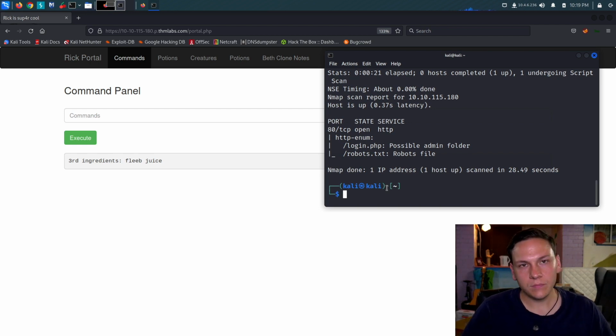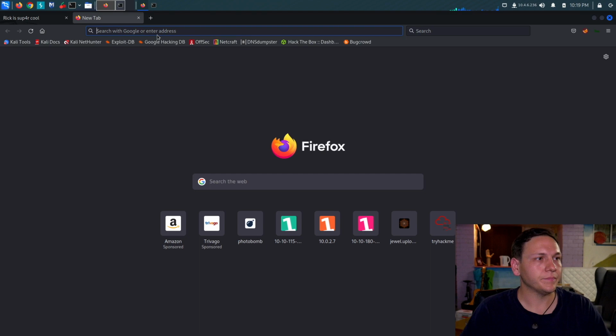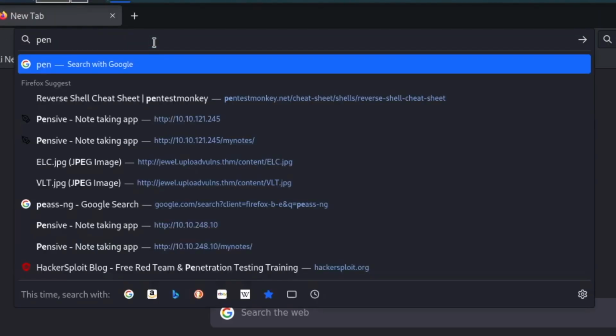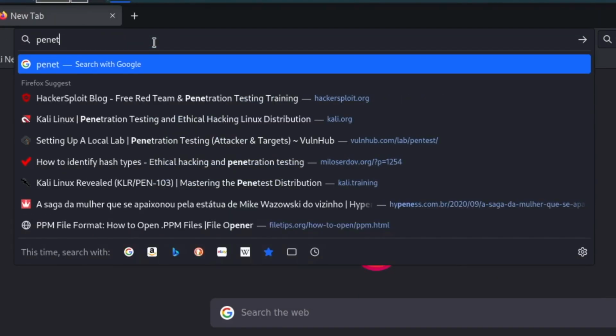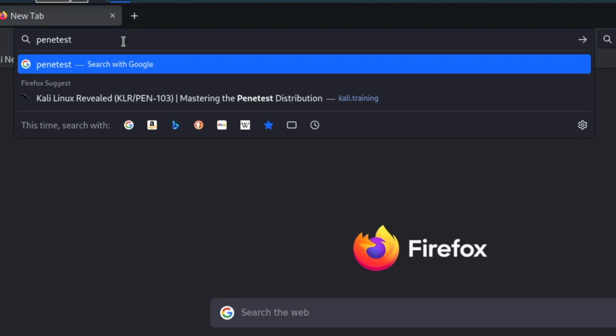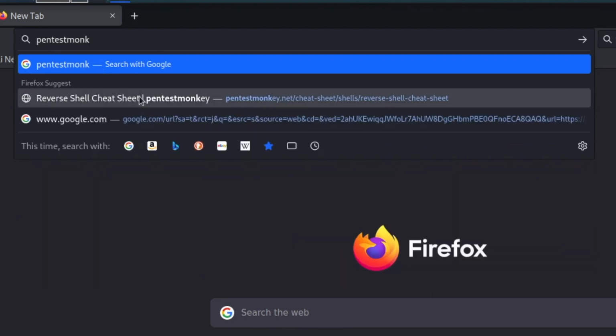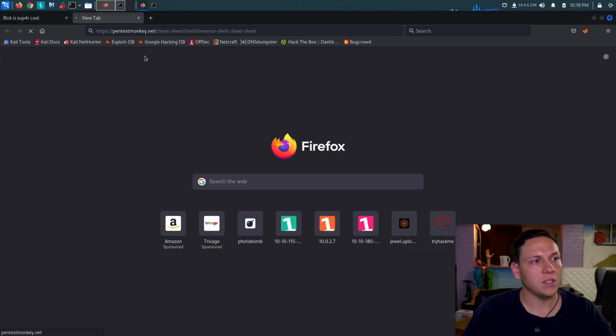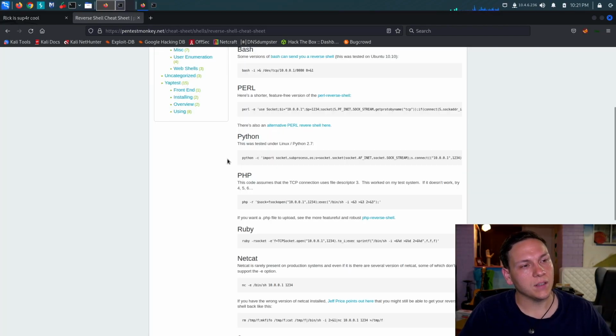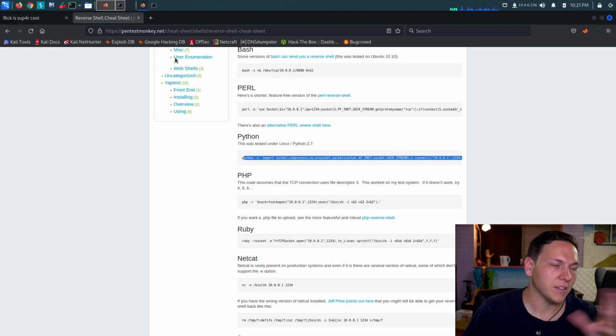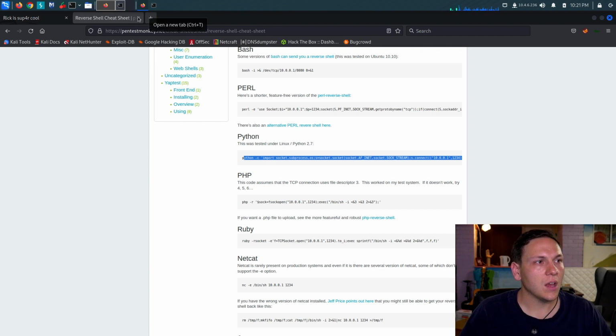So if you want to do this, you go into Pentest Monkey. So we go Pentest Monkey reverse shell cheat sheet. I use the Python reverse shell script here, and then you have to edit it, of course, for your own IP address and get it to listen back to you.